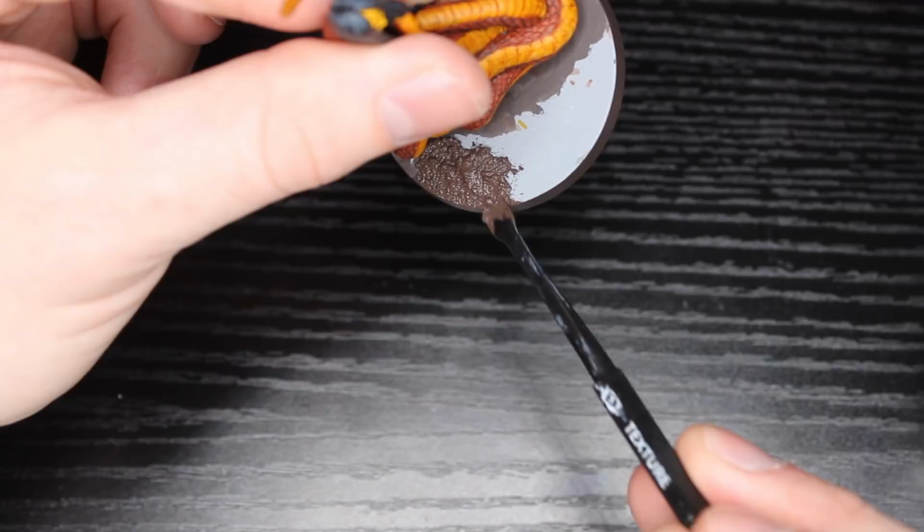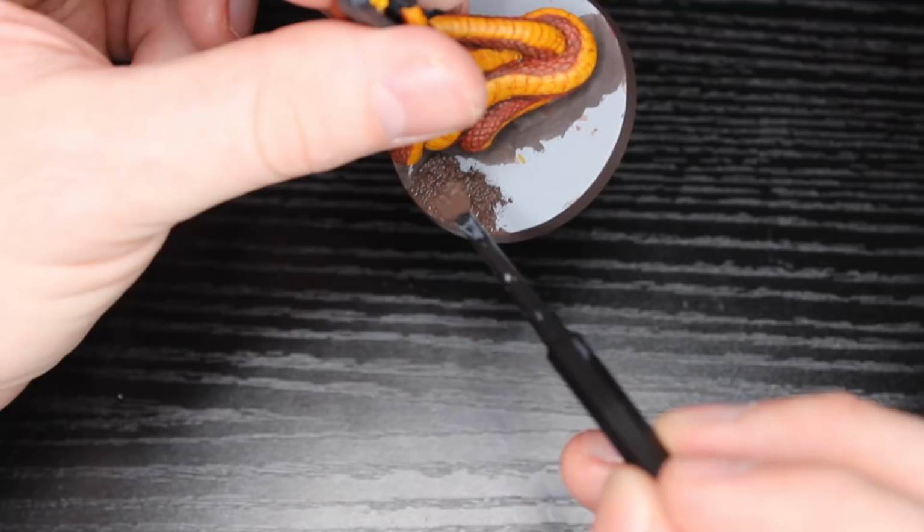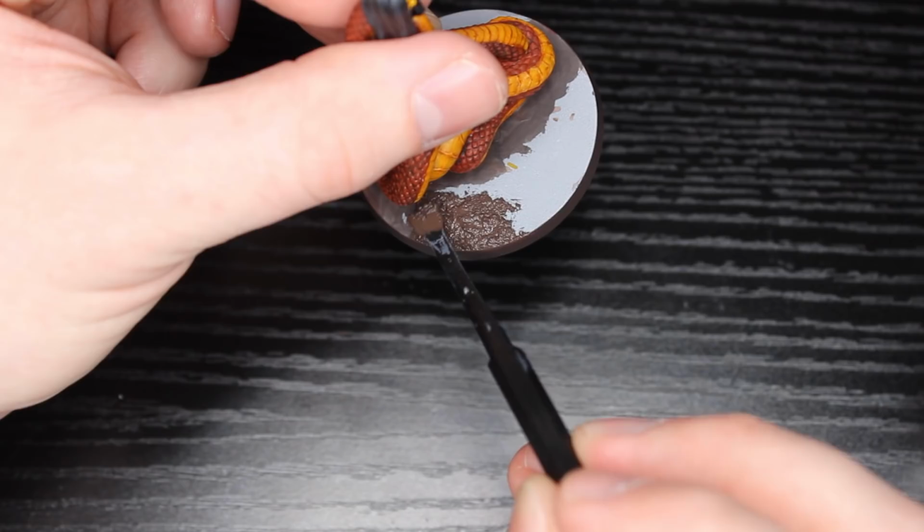And really, I'm just using this to add a bit of difference in the height or topography of the base. So it's not quite so flat. There's actually some big clumps of it. So I'm going to put one in the front and then one here in the back. But as you can see, I feather it out on the outside, but leave it clumpy in the middle.